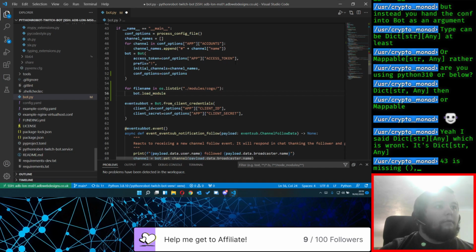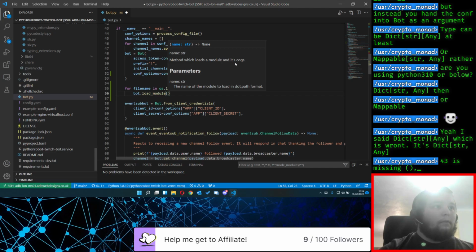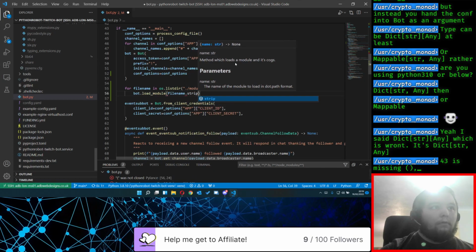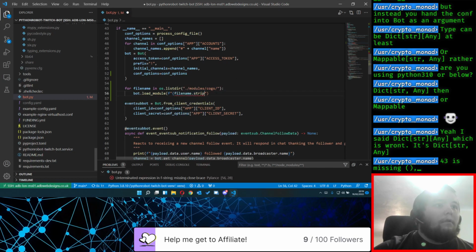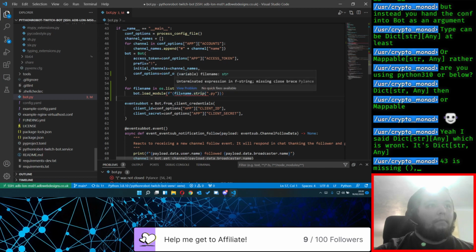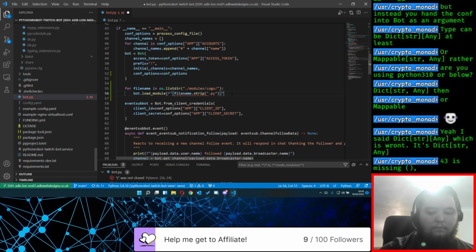Yeah, bot dot load module. Right, there we go.